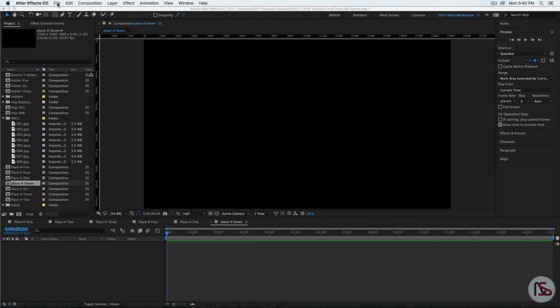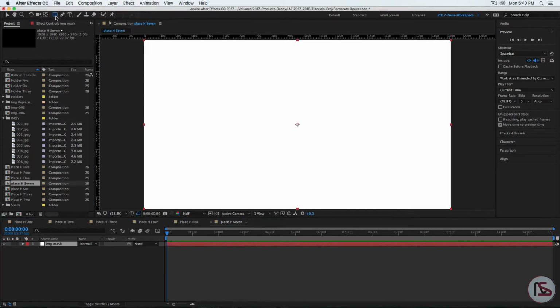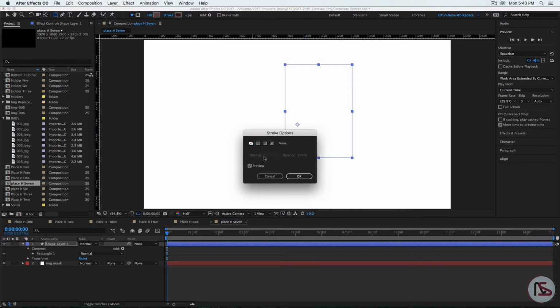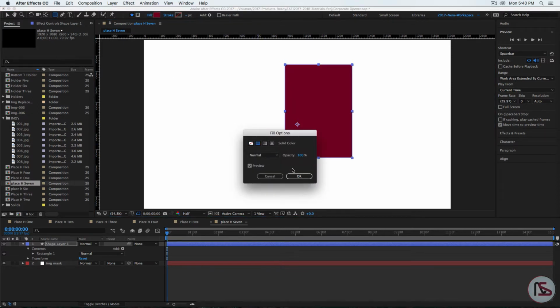Once we have this, we need to double click the mask to add a mask, you see, and we're gonna just close this, and we need to add a rectangle. Make sure to select this and drag a rectangle. The color, maybe we need to go non-stroke, and maybe we need to have a different fill color.